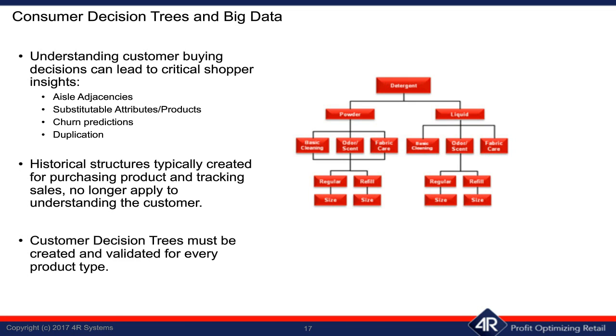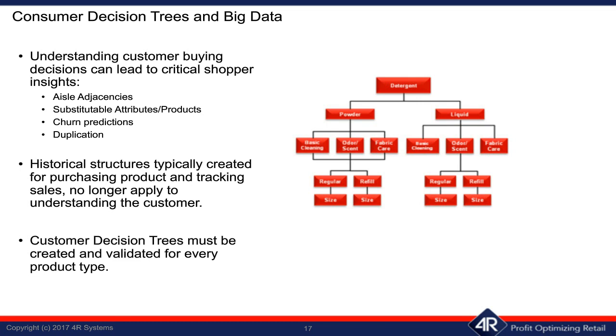And the thought process is, as a consumer walks into a location or online, pulls up a website, what do they think about first in terms of their key decision as to whether they want this product or not? Is it brand? Is it the form factor in terms of powder, detergent, et cetera, et cetera. So understanding this concept can lead to very critical shopper insights.